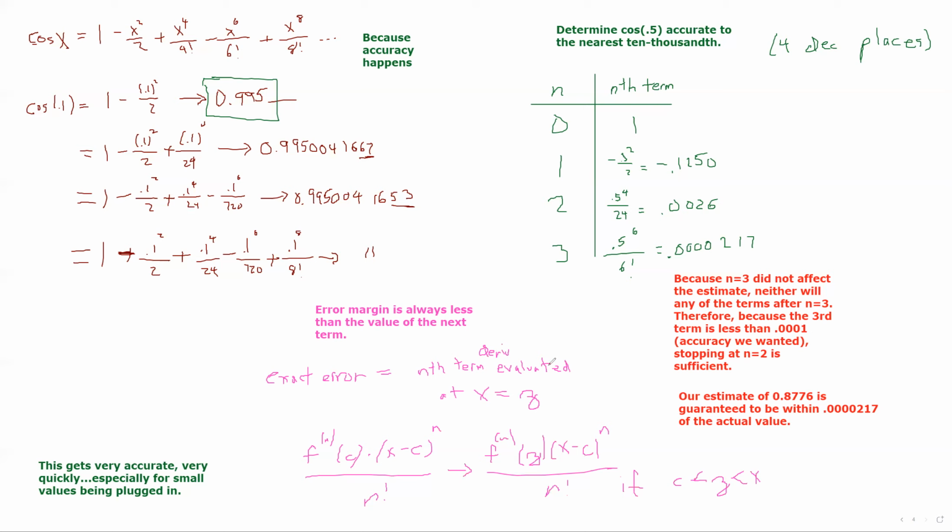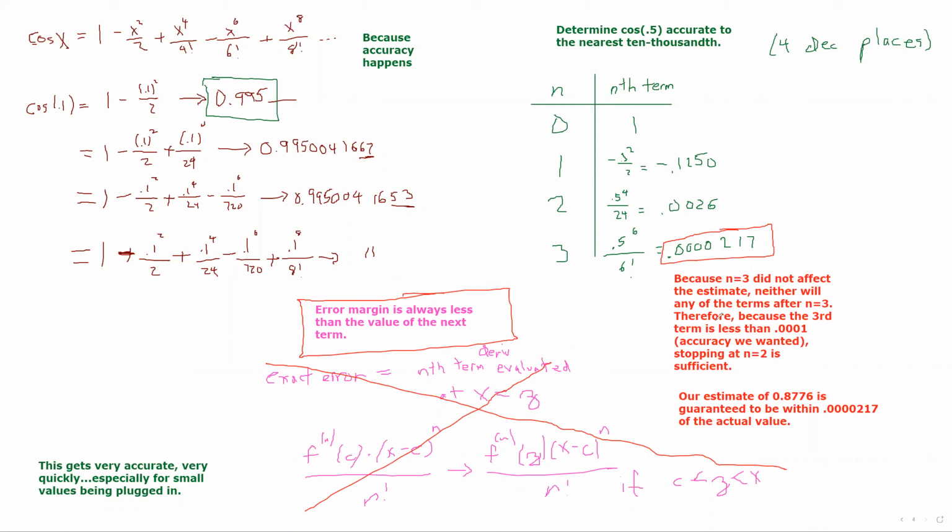Don't worry about the zeta thing. I'm going to tell you right now that unless your teacher makes a big thing out of this, do not worry about the zeta thing. It's confusing and weird. All I want you to recognize is that if you need it to be accurate to within a certain bound, go until you have a term that is smaller than that bound. And the error margin will always tell us that we didn't need to go that far or any farther, basically. And we can stop right there and we will know that it is within this of the exact value. Oh, this was a minus, wasn't it?